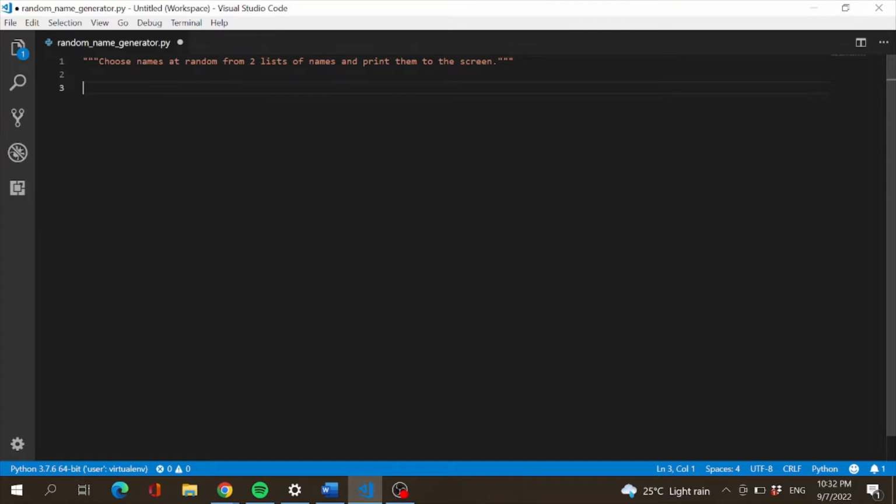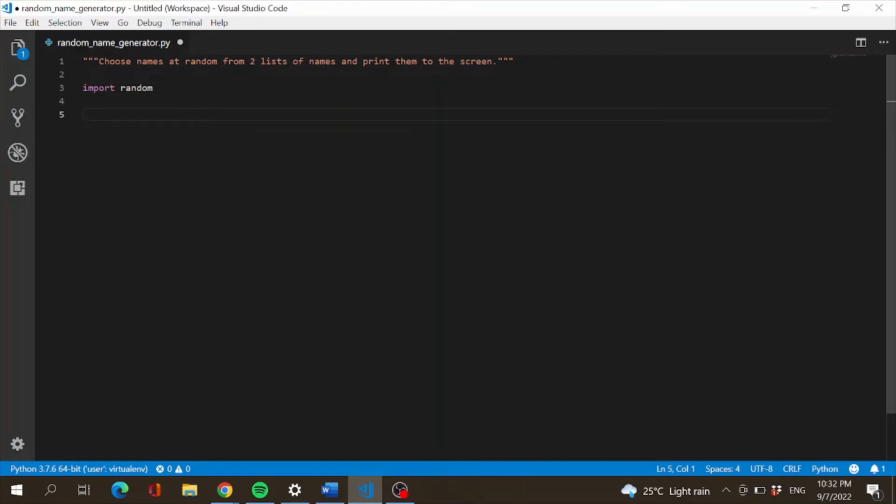The next thing I'm going to do is import the Python modules that we will use in this program. It's actually just one module, which is called random, and this will help to select our names, to generate the random name generator. Basically there is a function in this random module that will help us to randomly choose one out of a list of names that we will provide later on in this program.